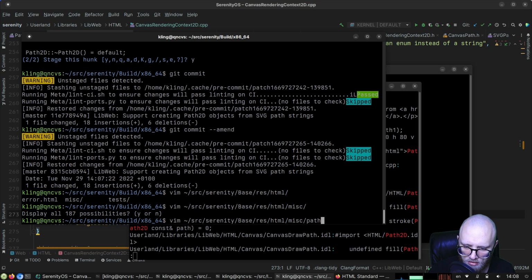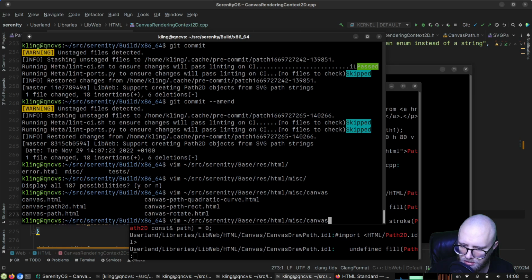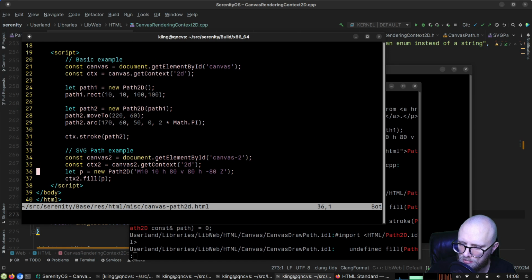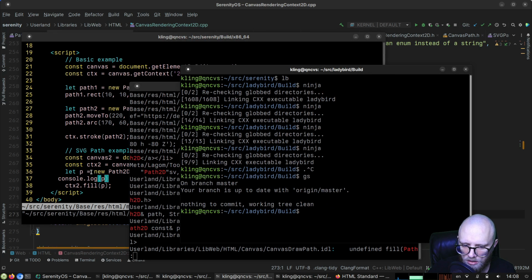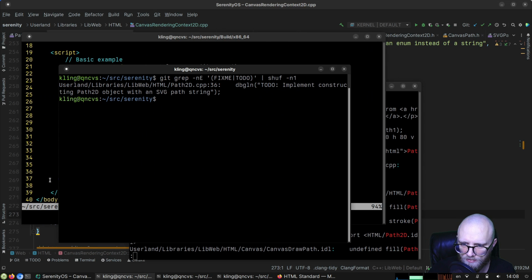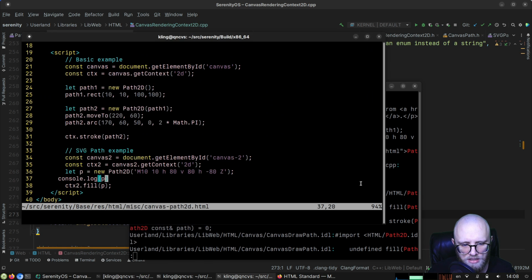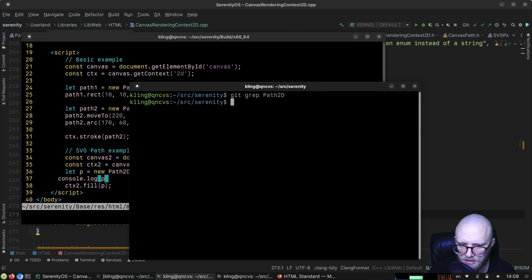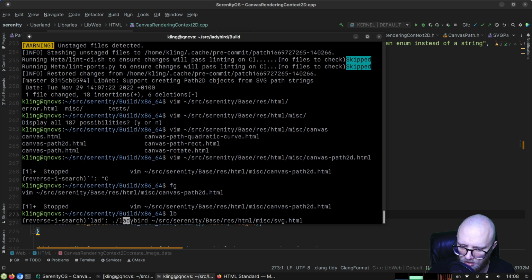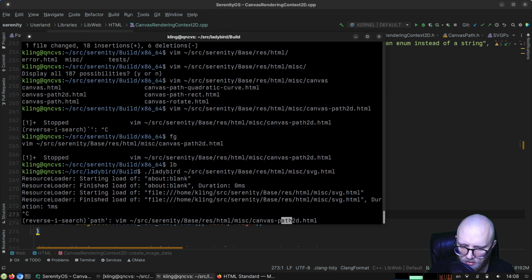Path, canvas, Path2D, right. So if we log that p fella, what does it think it is? Also, I am losing myself in my terminals here, so let's have fewer of those. Wrong file.